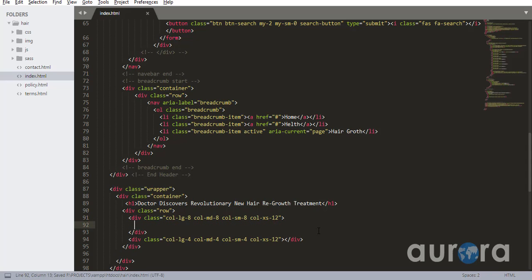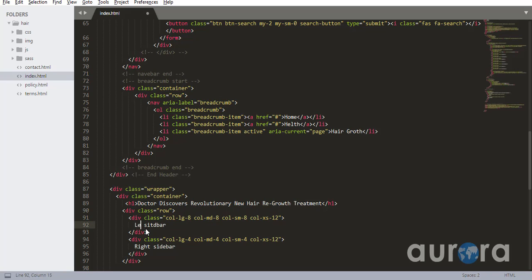Okay, we got our right sidebar, and the left sidebar. I made a little mistake there.